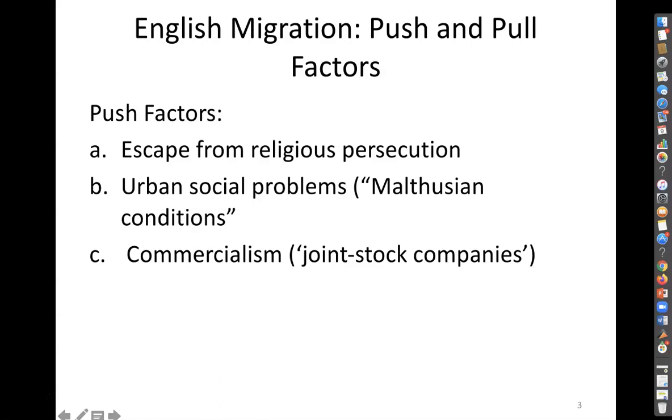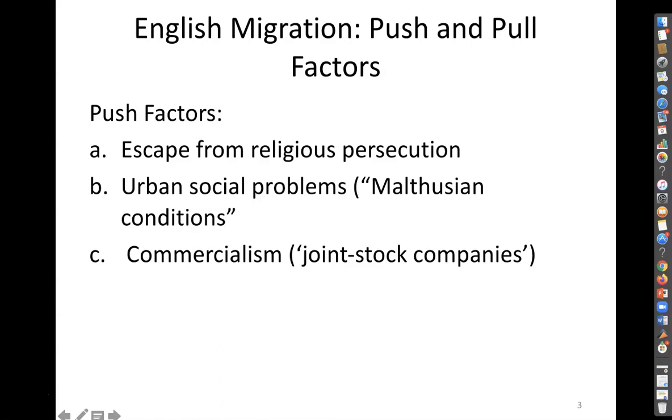Pushing them out of England is persecution, oppression. You may have heard of Bloody Mary. Well, Mary was an actual queen at the time, and when she gained ascendancy to the English throne, she was a devout Catholic, and therefore she felt that she needed to persecute Protestants. And by the way, this is happening in the 1500s. As I mentioned, it's a time of turmoil domestically in England. So she basically earns the nickname Bloody Mary, right?